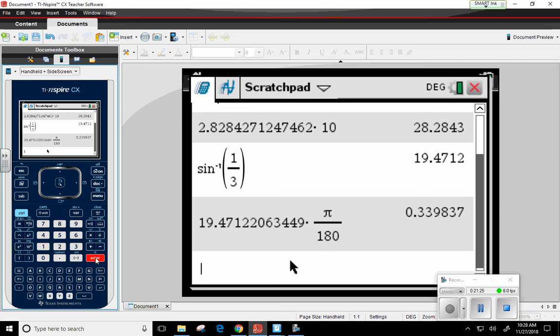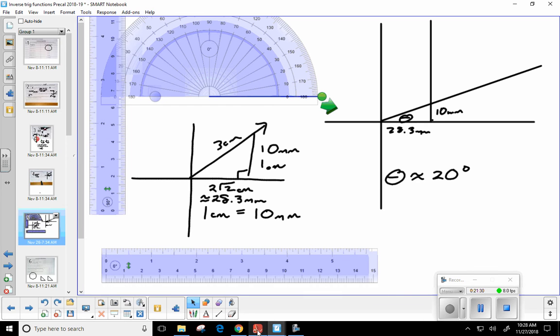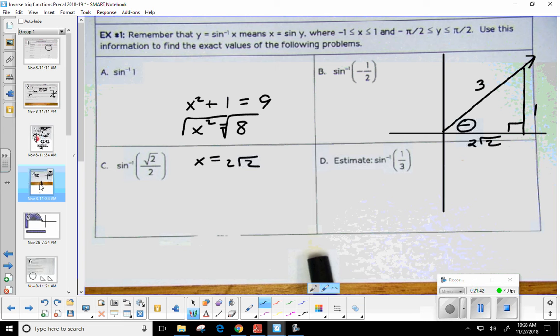All right. Now, let's try another one of those. Let's make sure you feel comfortable. Let's come back over here. I'm going to give you a couple minutes to look at this one on your own. You should be okay with the measurements. I don't think that is really going to be the issue. Sine inverse of -3/5. I'm going to give you an extra problem. This is not a special right triangle, so you are going to have to measure it. Sine inverse of -3/5.